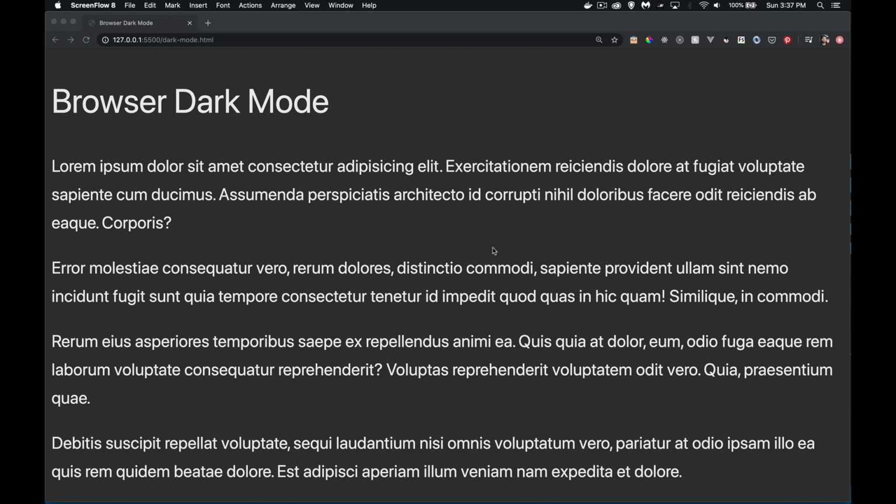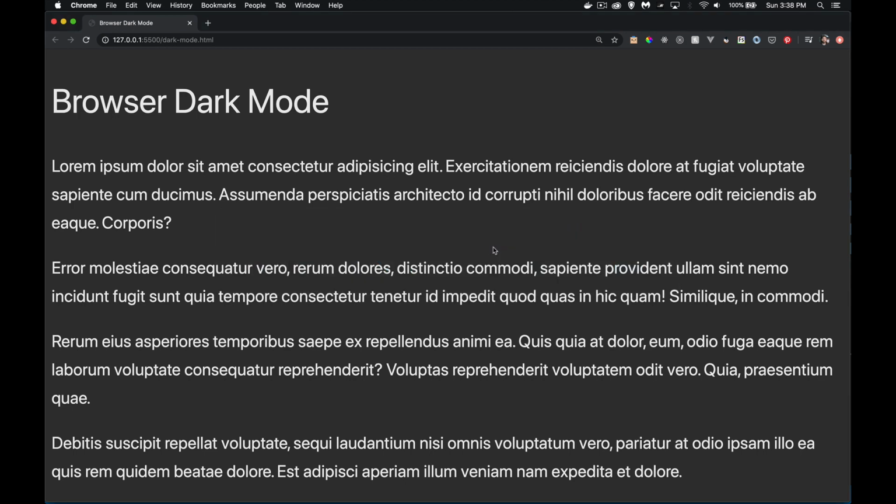Now it's a fairly new feature. Safari was the first browser that brought this in, and that was really only about a year ago, back in March of 2019. Over the course of 2019, Firefox and then Opera, then Chrome, all added support. iOS Safari was back in the fall, I think in September. Edge was really just in January, only a few months ago. But the point is, most of the browsers now across various operating systems have support for this. So we can start adding media queries into our CSS to change the appearance.